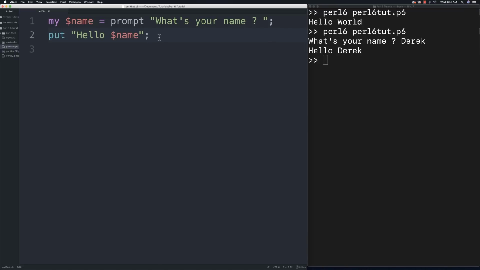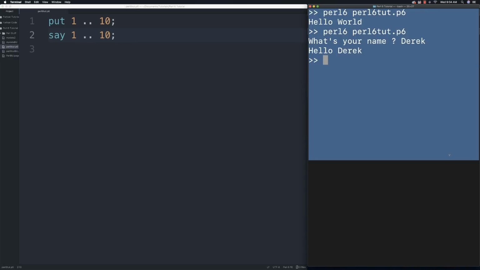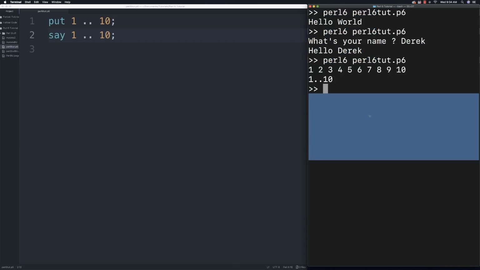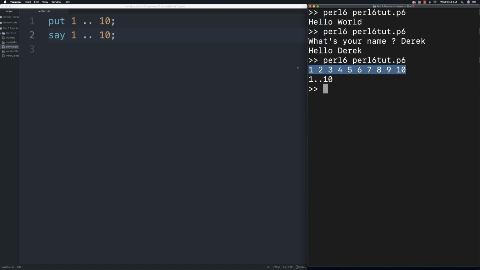All right, simple stuff. Now one thing that comes up a lot is the differences between say and put. And basically, say normally provides the same output as put, but sometimes put is abbreviated, and let me give you an example of that. So this is a range, which we will talk about later on, and just a range of values, and here we go. So there is an example, and if we go and we run that, you're going to see the difference. Basically, you get an abbreviated version with say versus you get this long list of numbers, and in some situations one's useful, and in other situations others are useful.